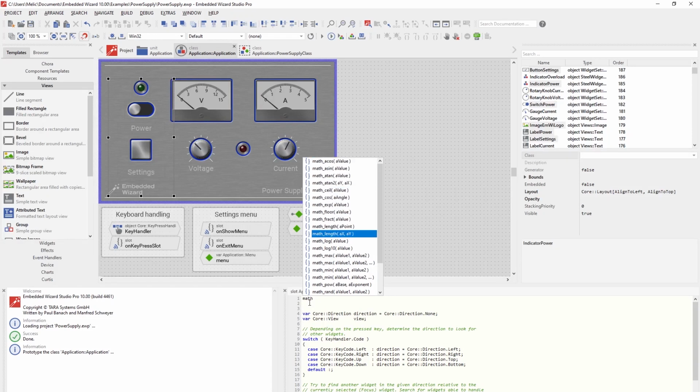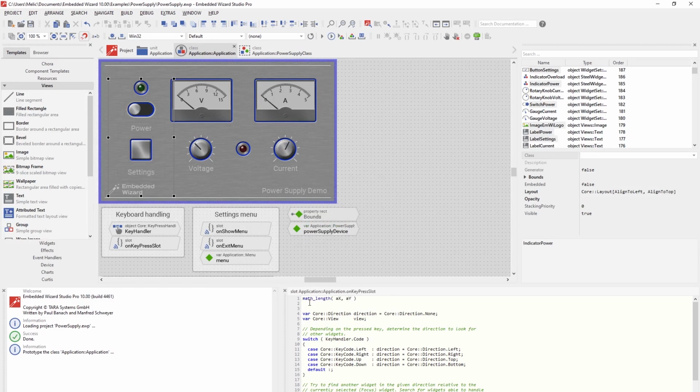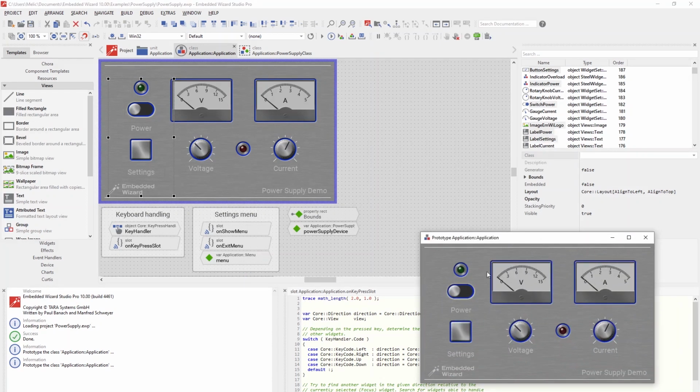you see that there is a new logarithmic, the natural logarithm, available, or for example, a new operation on a length with dedicated x and y values, which says, okay, trace the math length, for example, with 2.0 and 1.0. Just to give you a brief idea, starting the prototyper. By the way, the prototyper now stays on top all the time. So when you're now dragging your item inside the editor, the prototyper will not disappear. It stays there because it still belongs to that, and you can edit inside the editor again without sending the prototyper into the background and not finding it anymore.